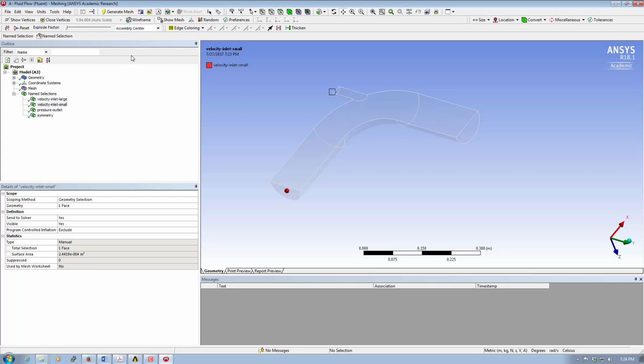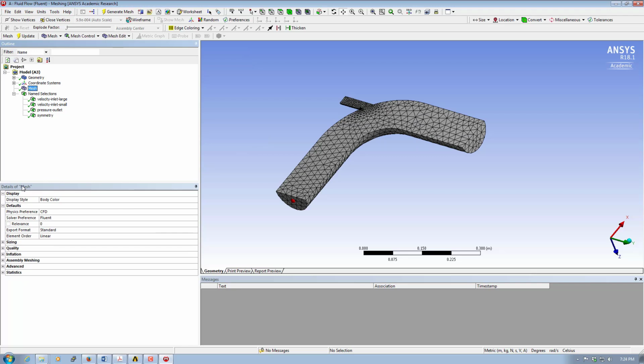So now how can we control the mesh? That's our next step. In order to do that, we have to work with this bottom area of the surface, the left corner of the ANSYS window, which is details of mesh. By default, my solver understands that this is a CFD simulation.